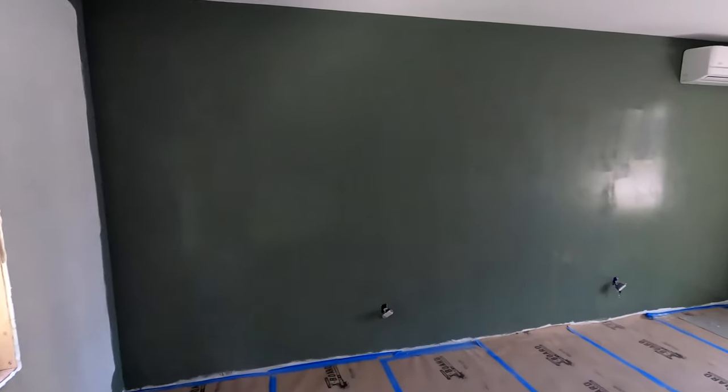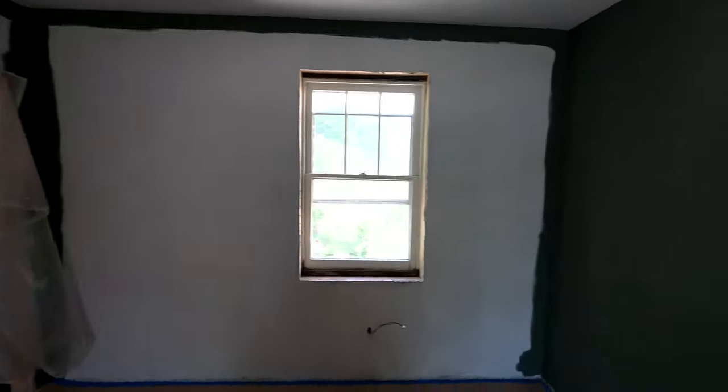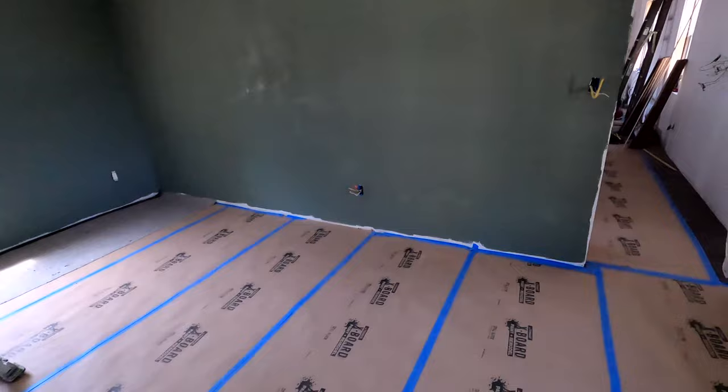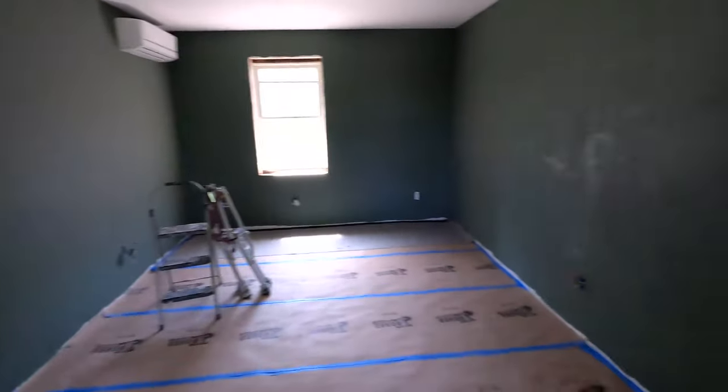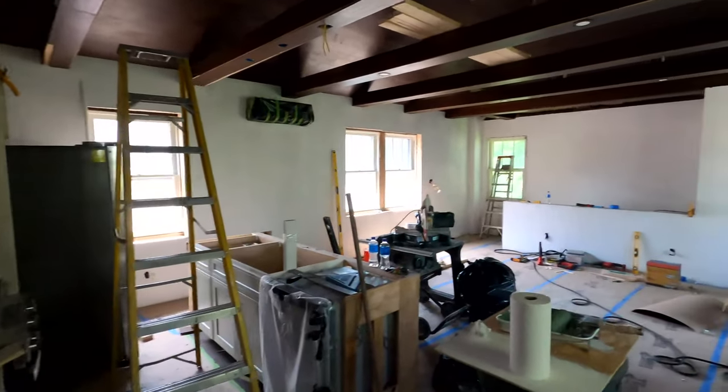So wall one is done. It's a good color. So now it's time to get the other walls done. So all the other walls are done, and since I got all my green out, I'm gonna move down here, get this hallway done, and then move out into this living area, try to get all these walls done. So let's get to it.